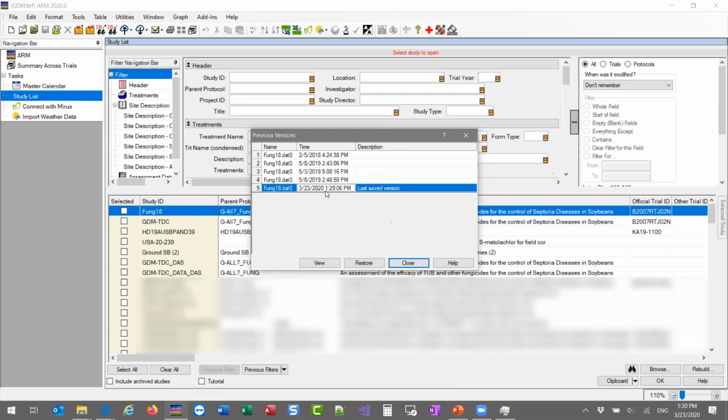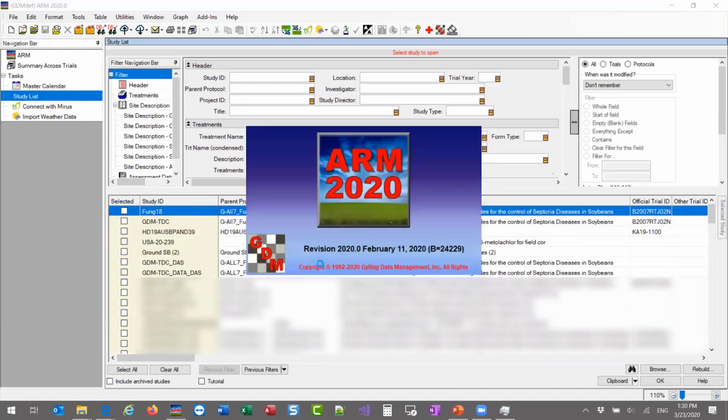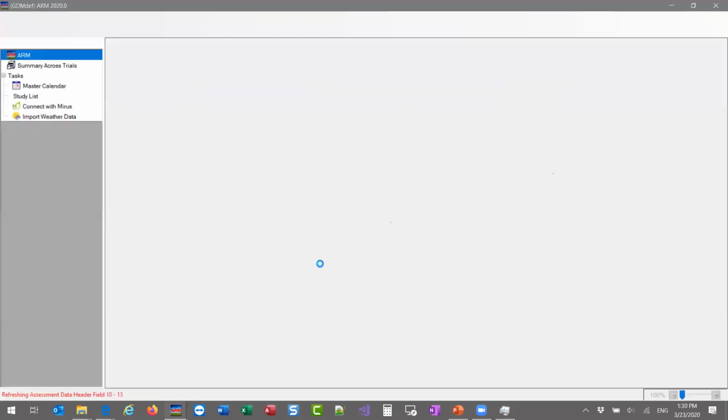So here now, if we had to roll back and we wanted to see what we had done the last time, you just select whichever date stamp you have there, and you can view. It's just going to go to the backup, and it's going to open that just as read only. So we haven't done any action as far as utilizing this file. We're just going to open it up from the backup so we can take a look around.